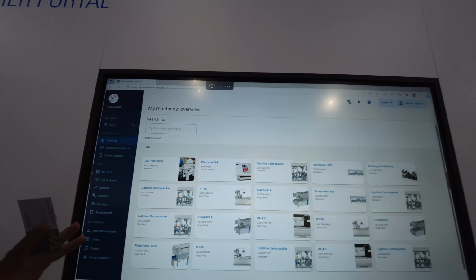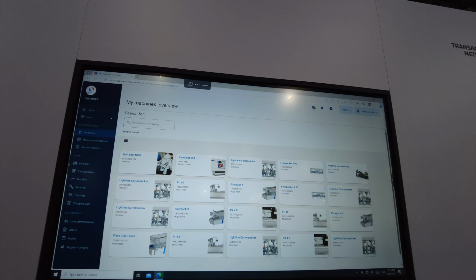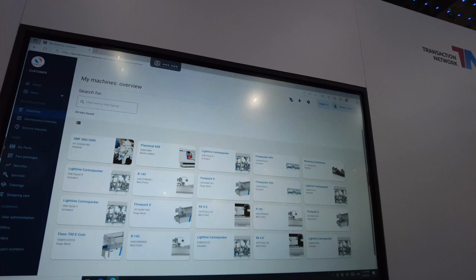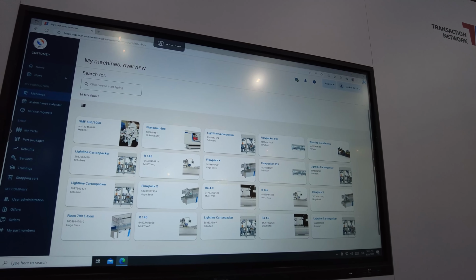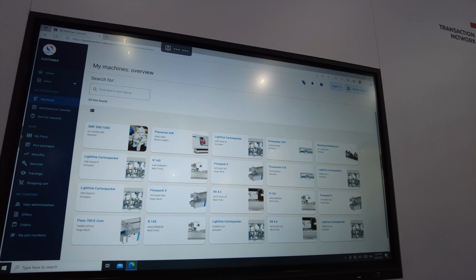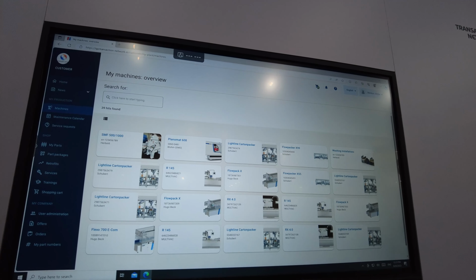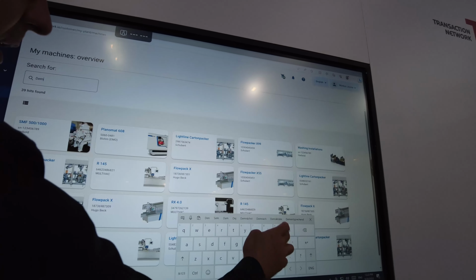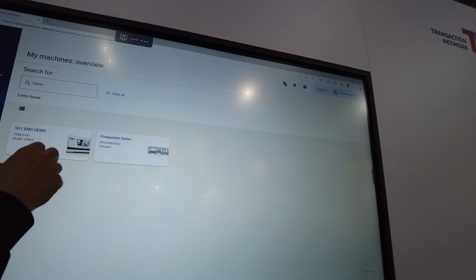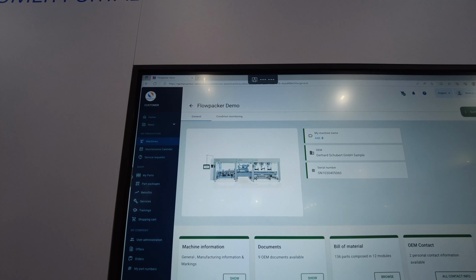I'm a customer from United Grinding, for example, and then I look on this platform, and I see in this overview all my machines, what I have, what stands in my shop floor. Then I need some information about some machine. Of course, I can search, and then I get a complete overview about the whole machine.